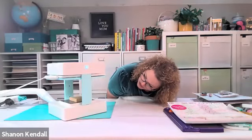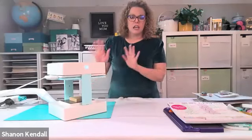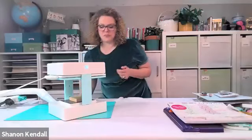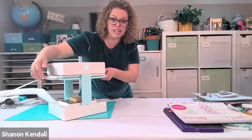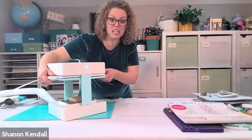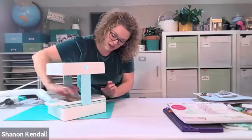It's looking really good. Actually, I think it might be ready to go. So I'm going to turn on my vacuum, so you might not be able to hear me very well for just a second, and I'll show you how to bring this frame down. So I'm going to turn my vacuum on. Then I'm just going to hold it with both hands, and I like to kind of push the frame up against the guide bars here a little bit, and it helps me to keep it straight. And then I'm just going to bring it down and around my box.